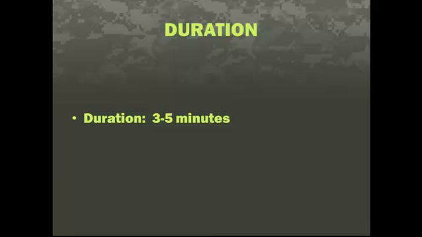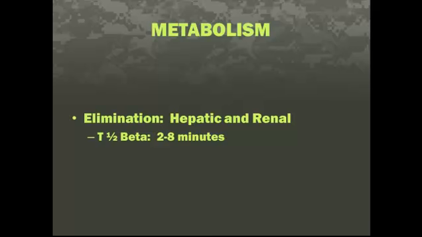to 2 minutes. The T half-life beta, or when half of the nitroglycerin is totally eliminated from the body, is 2 to 8 minutes, and the partially denitrated metabolites have much longer half-lives of up to 3 hours. The metabolism is primarily done by the liver and the kidneys. The first products in the metabolism of nitroglycerin are inorganic nitrate and the 1,2 and 1,3 dinitroglycerols. The dinitrates are less effective vasodilators than nitroglycerin, but they are longer lived in the serum, and their net contribution to the overall effect is not known.